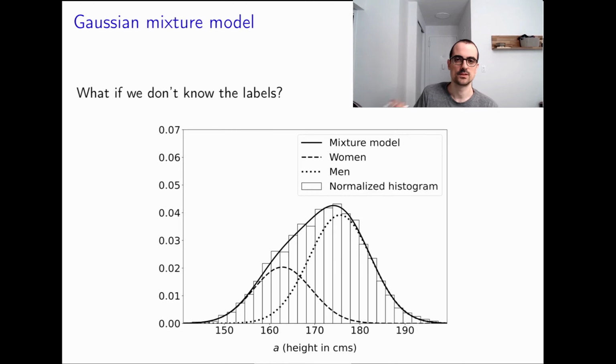But now, what if we don't know the labels? Remember, in Gaussian discriminant analysis, we do classification based on a Gaussian mixture model, where in the training set we happen to know the labels that determine the different conditions. But what if someone gives you this height data and doesn't tell you that it consists of men and women? You actually just don't know. You just have the height data. What can you do then? If you fit a Gaussian, it's not going to be great. So can you actually fit a Gaussian mixture model without knowing the discrete labels? It turns out that you can, and we're going to see how.